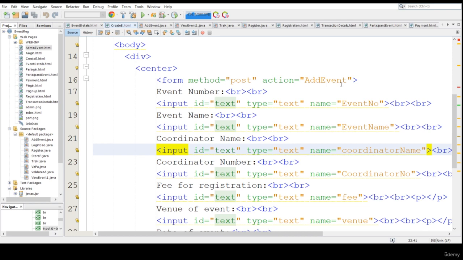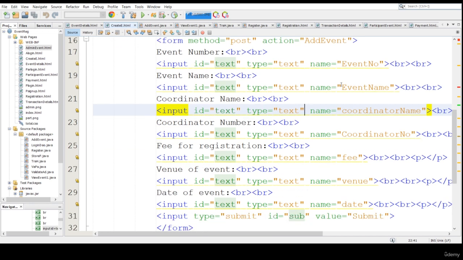Before that, you need to create one separate table or database for add event also. I'm going to tell you about that further, and I will add some images of the creation of the table and everything inside this. Before that, let's see what the JDBC connection is. We already went through how we can create the JDBC connection, but we don't know the basic scenario behind it. For this purpose, I'm going to tell you the basic scenario about the JDBC connection.